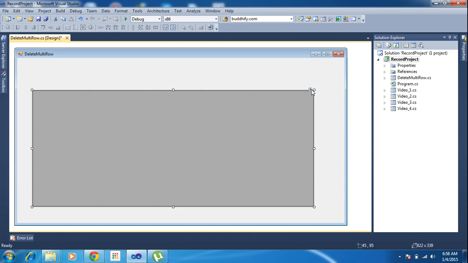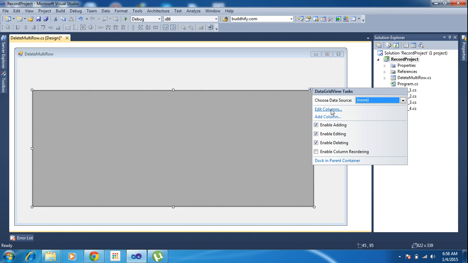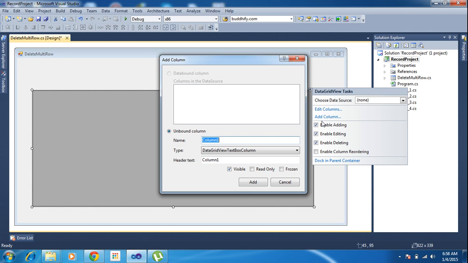Okay, now I am trying to add some details here. First of all I click add column. I am choosing a checkbox column here, select and click add.